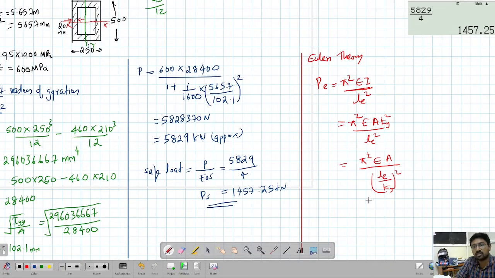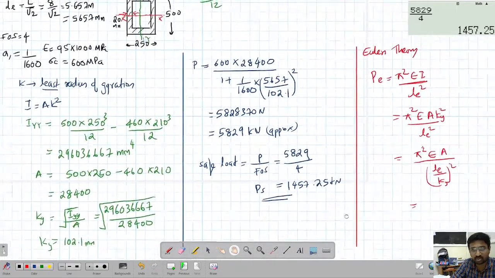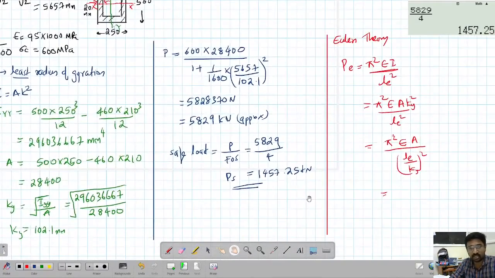Okay. So now you should substitute the value. You can also substitute the value of I which you have found here. That is also okay. I think I have slightly complicated this for you, but we can do this, right? So just substitute the values. All the values are here. So I'll take up the calculator, and quickly we will calculate this and finish our problem.